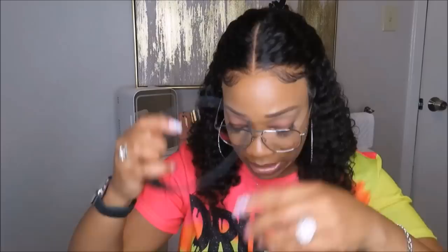Okay, so I don't know if I just did this right. I probably didn't, but y'all get the point, though. It's supposed to be like this. This is supposed to be attached probably somewhere else. I probably got it on here wrong, but you can hold it like a little pouch or whatever, like this. This is just for review purposes only, but I am going to put this on here right.